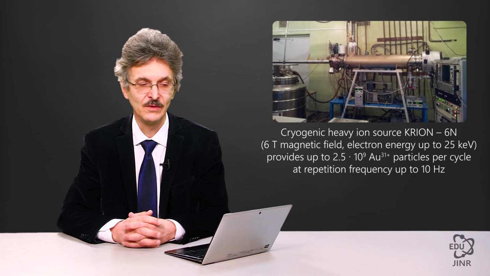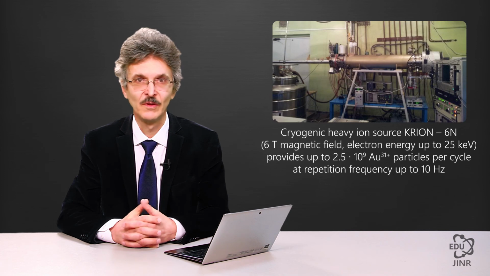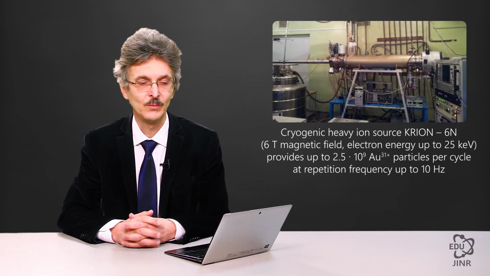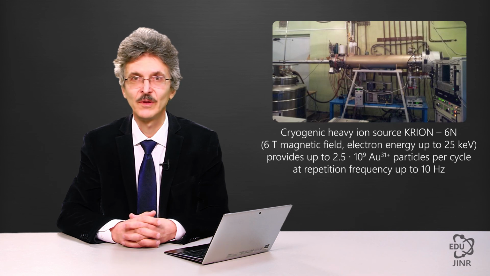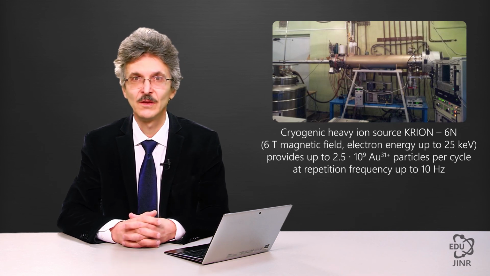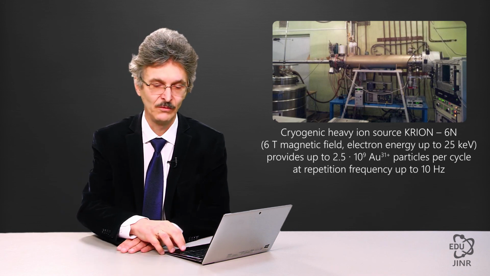But actually, its crucial task is to generate 2.5 times 10 to the power of 9 gold ions in the charge state of plus 31 at a sufficiently high impulse repetition frequency to effectively use the booster. The impulse duration of the booster injection is about 8 microseconds. Respectively, the ion extraction time from such a source is approximately 8 microseconds.